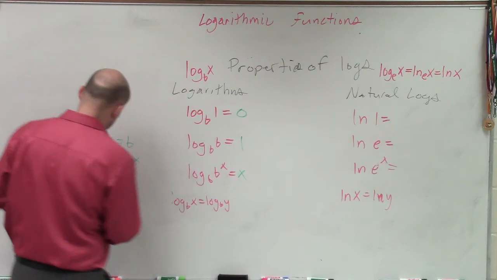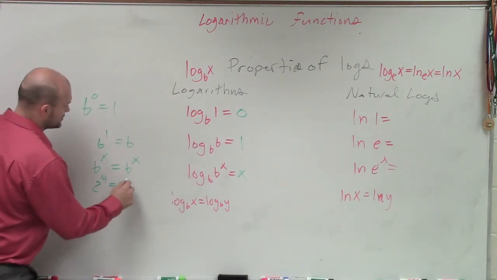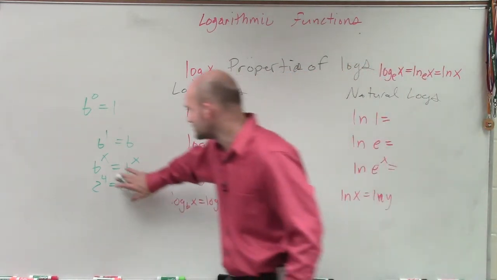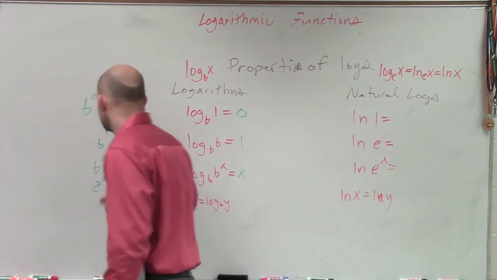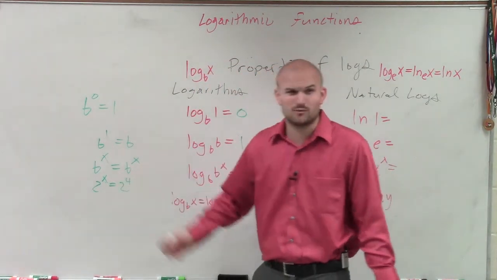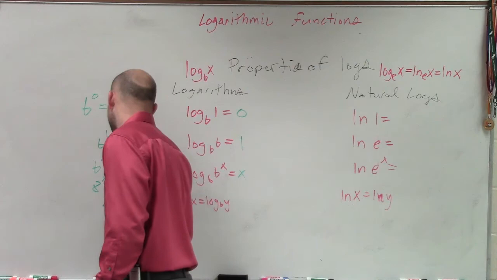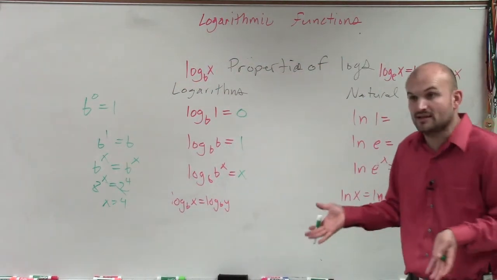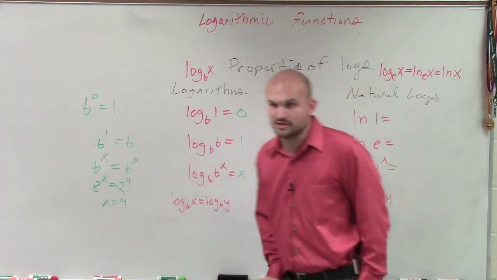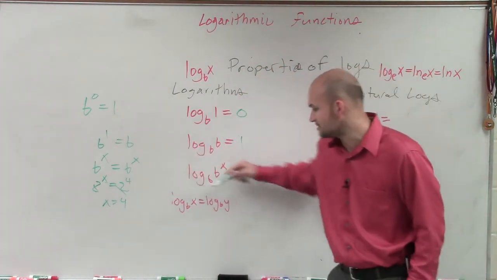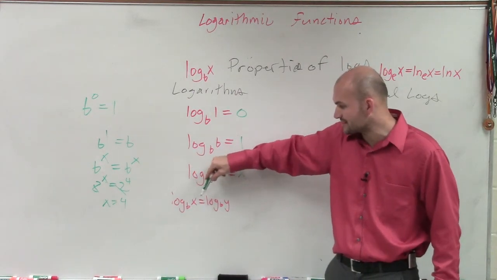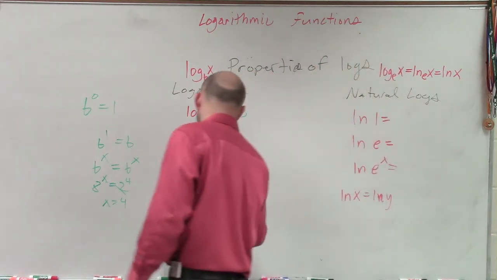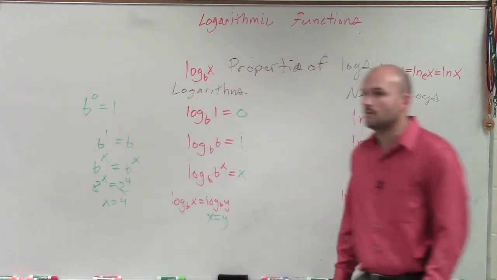And then my favorite one, kind of going off of this, let's do an example. 2 to the 4th equals 2 to the x. So therefore, if I said what is x, you know that just x equals 4. Because when you have the bases are exactly the same, it doesn't really matter exactly what the bases are, you know the exponents are going to be true. That's the exact same thing with logarithms. If I have log base b of x equals log base b of y, we know that the bases are just going to undo each other. So we have x just equals y.